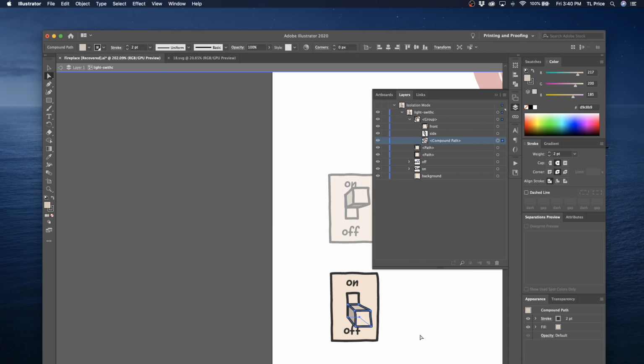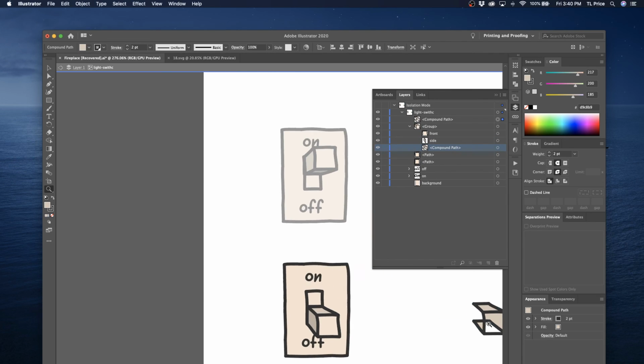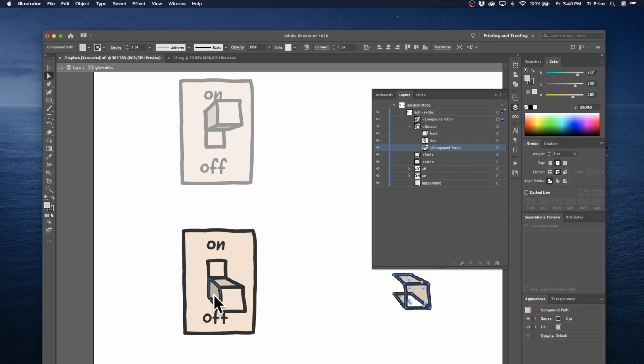If I actually copy this out, we'll actually see what it's doing. And it's not quite doing what I would need it to do. Let's duplicate this one more time.